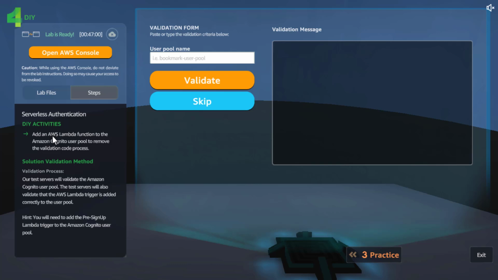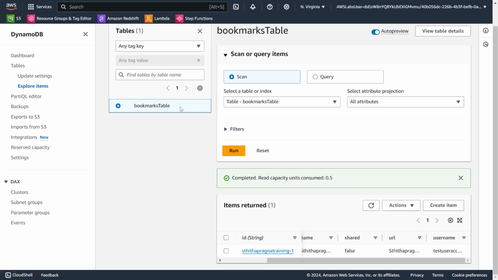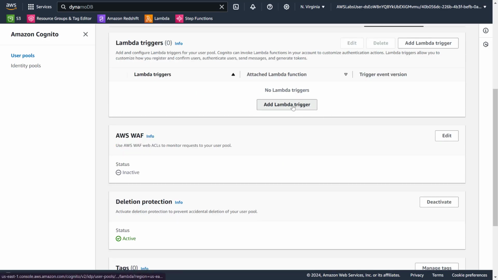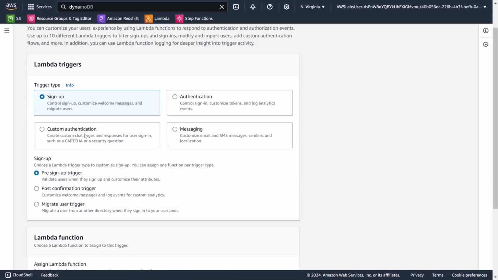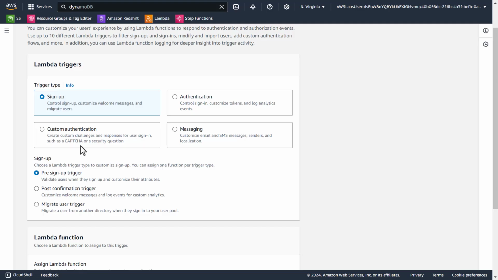Now let's see if we can do this. Add Lambda function to the Cognito user pool to remove the validation code process. Okay, that should be easy. I think it is user pool here. Add Lambda. They want us to remove what? Okay, the pre-sign up trigger, I think, validates users when they sign up.